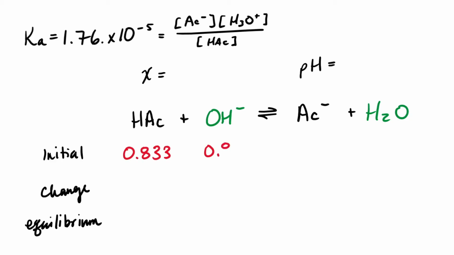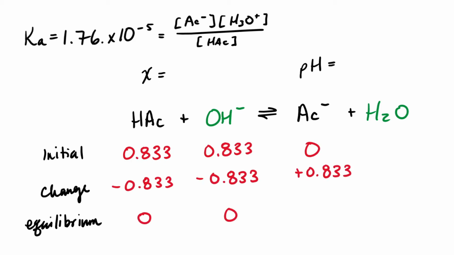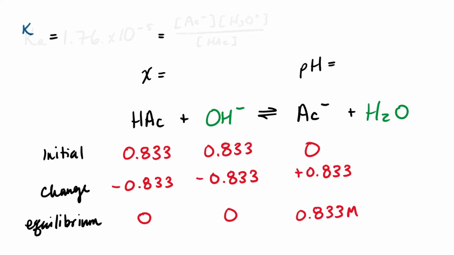What if instead we had added the same amount of sodium hydroxide as we had of the acetic acid? When we added the same amounts of strong acid and strong base, we ended up with a neutral solution, and only the sodium and the chloride ions were remaining. If we add an equimolar amount of strong base as the initial concentration of weak acid, this means that all of the hydroxide is going to react with all of the acetic acid, turning it entirely into acetate. Since there's no more acetic acid, it doesn't really make sense to equilibrate based on the acid dissociation constant. Instead, what we have is a concentration of the conjugate base, acetate.